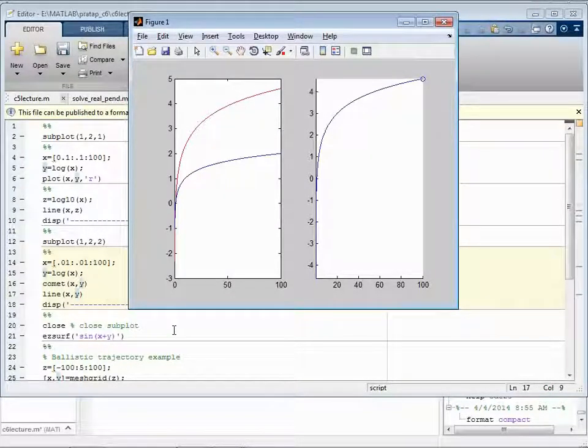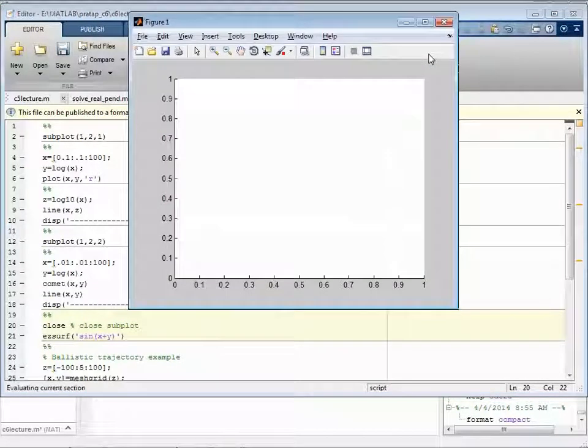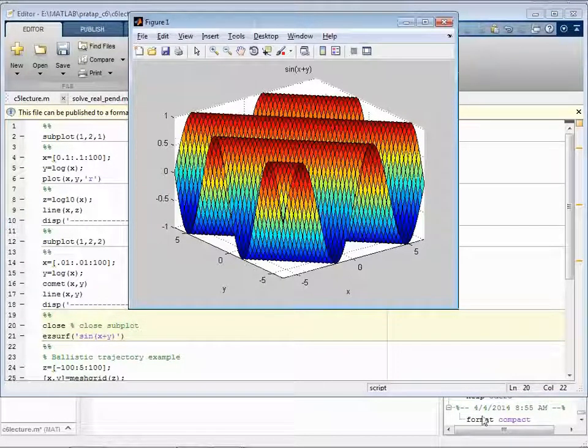Okay, any questions? So I'm going to get rid of the subplot now and show a 3D easy surf, that's a pretty good 3D thing. You guys have seen 3D before. This is nothing special. You've also seen this. It looks like a snake that swallowed an antelope. You're right, it does, doesn't it?